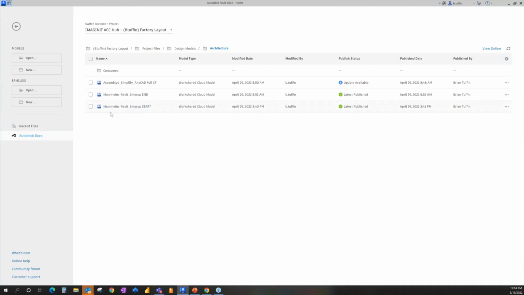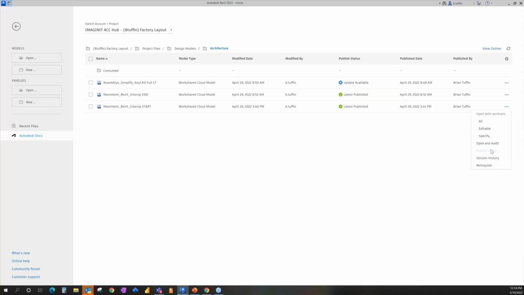And to publish this data, we're going to go back to the opening page. This is a change to 2023 software. You used to do it inside of the collaboration tab. Now you want to actually go find your model here, and over at the ellipses button here, we can publish latest. I have already got a most current published version up there, so I don't have to do it. If you had done saves, it would prompt you to go ahead and publish latest.